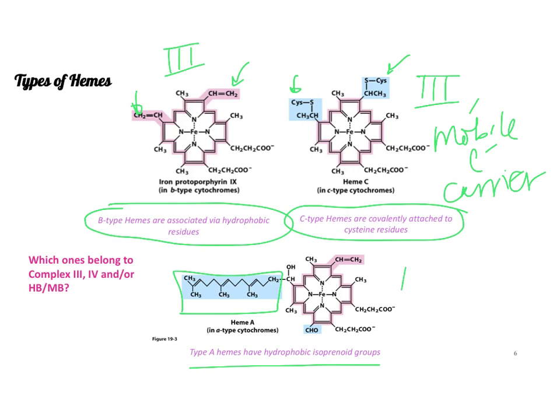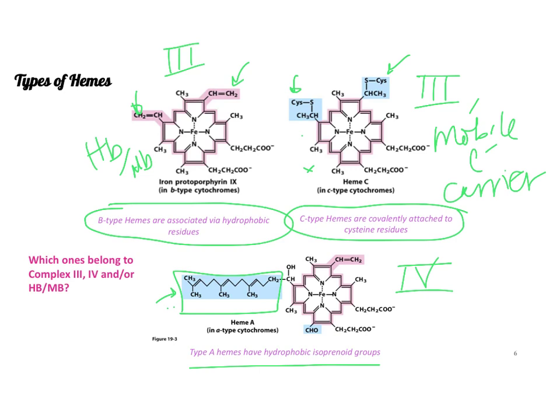And A is complex 4, is where it's associated. I wonder if you can remember which one of these types of hemes belongs to hemoglobin or myoglobin. Hopefully what you remember, or you can deduce, is that it wasn't covalently attached. The heme is not covalently attached to hemoglobin or myoglobin, so it can't be C. We haven't really talked much about this large isoprenoid group, so I would say it can't be A, so it's B. So hemoglobin and myoglobin have a B type of heme.